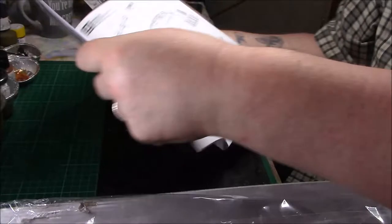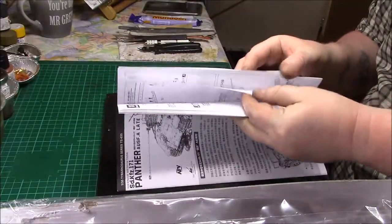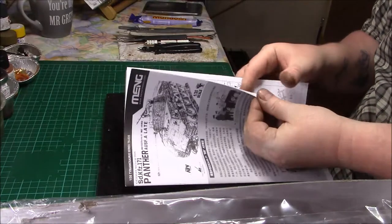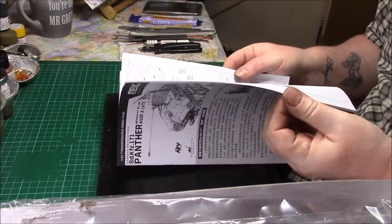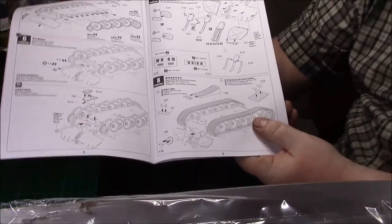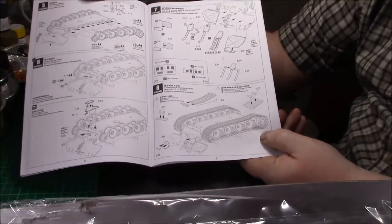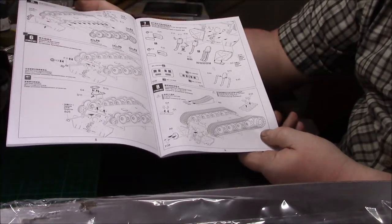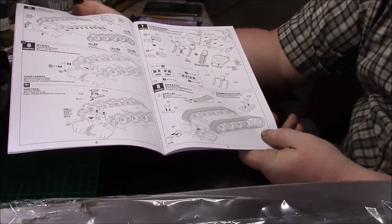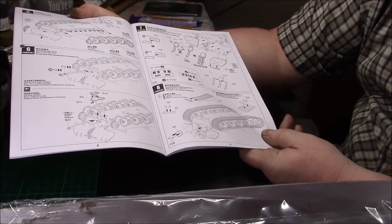I didn't say about the tracks. Did I miss that one? I just skipped over it, didn't I? If I remember rightly, let me go back to that. Yeah, because I forgot to say that the tracks are individual links, and they give you a form for the sag on it as well, which is quite good. So, which is good, assembling each track. So we have to install the F25 ice cleats as per your instructions.